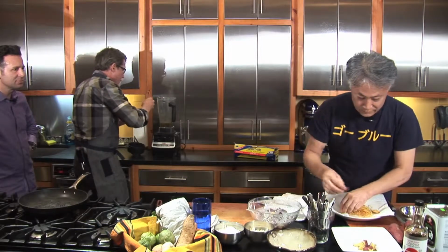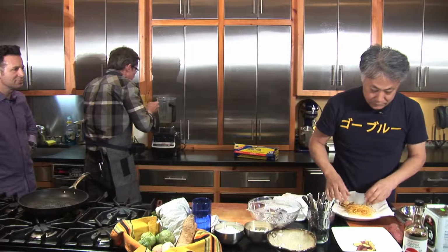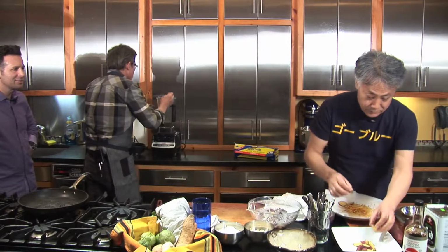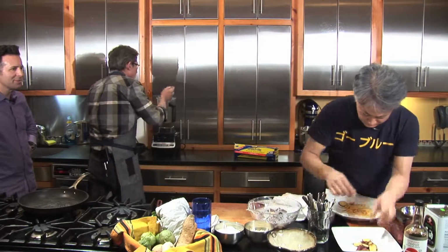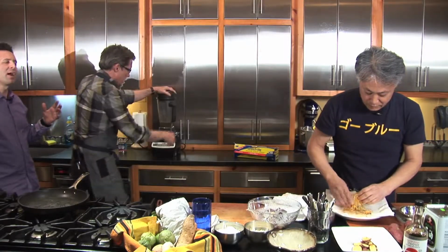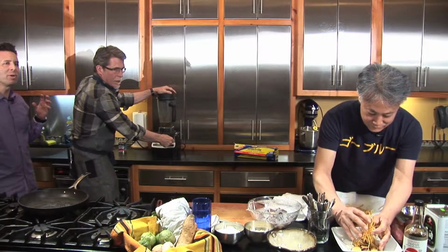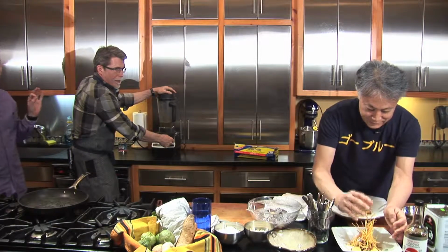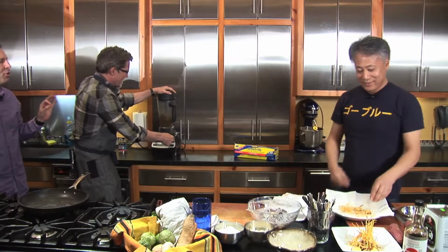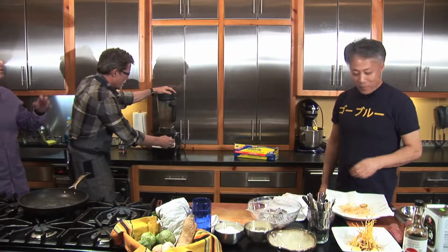Now I'm adding from the can of chipotles. They smell so beautifully smoky. I'm going to add 2 chipotles and then a couple spoonfuls of the canning liquid. If people have been paying attention the last couple of shows, they will notice a theme that Rick has a little bit of a secret weapon here. I think it is the canned chipotles. That's a good secret weapon, right? You whip that can out, you can throw it into a blender. Makes a big difference. It's one of my go-to ingredients when I'm cooking fast, I have to say.